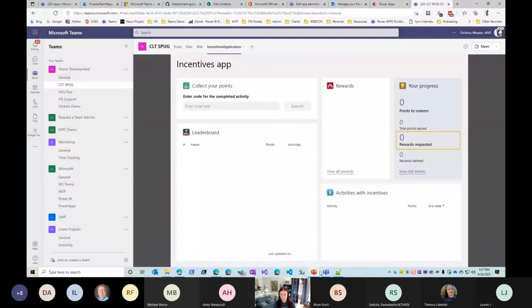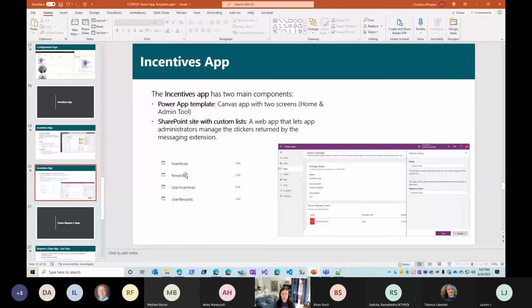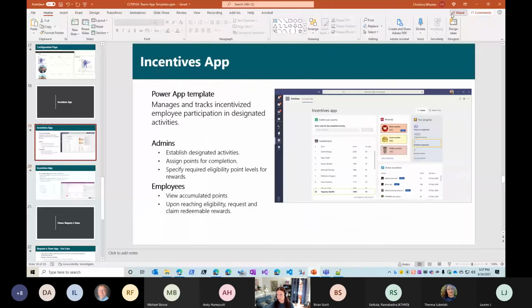All right, so I'm having issues, but I have a different working demo I'm going to show you, and I apologize, guys, because I apparently switched tenants. So that's one of them. That's the incentives one. And so, like I said, let me just show you the screenshot since my demo is not working at the moment.